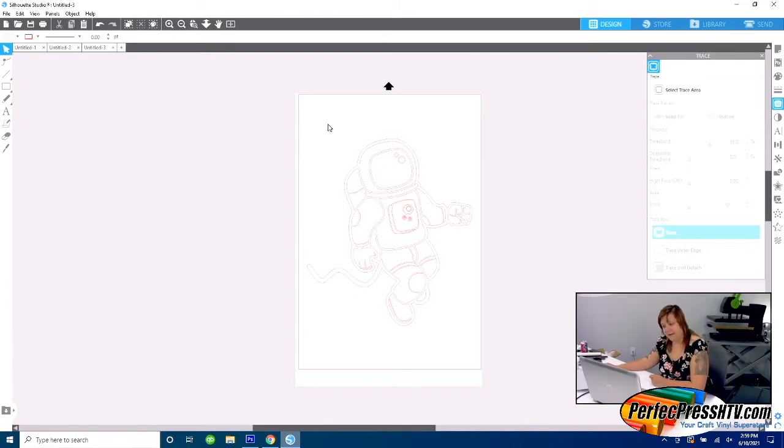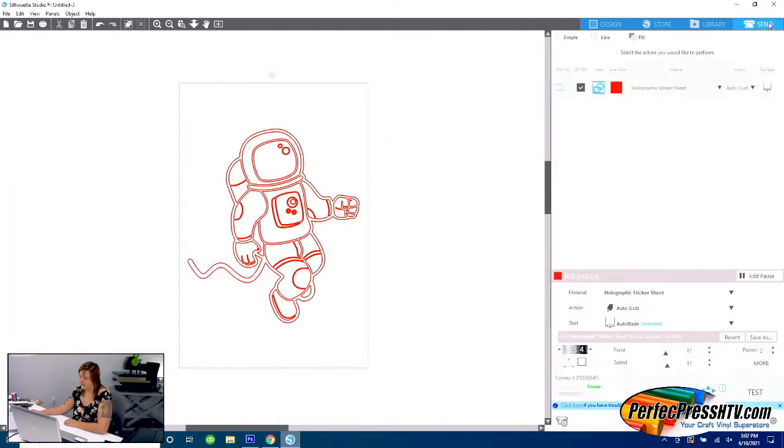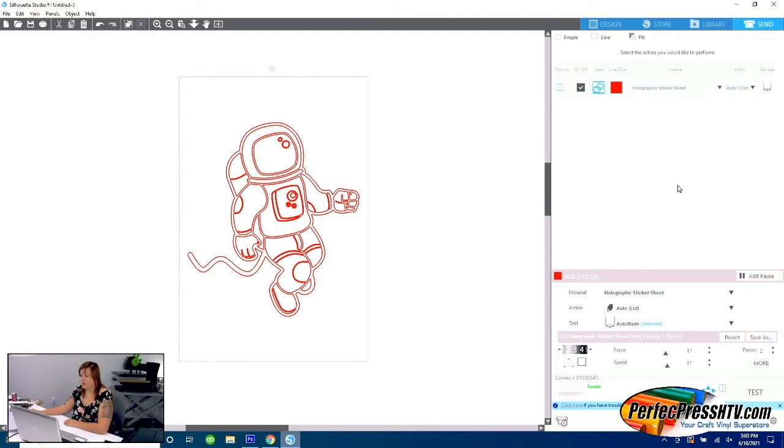And so now I have my little spaceman. I have my design here, and it's ready to go for cutting, because I have it all traced out. Now we're going to go up here and click Send. In these settings, I have scrolled down and selected our holographic sticker sheet. Our cut settings for the Cameo for this material are a force of 17, a speed of 17, and a blade of 3.